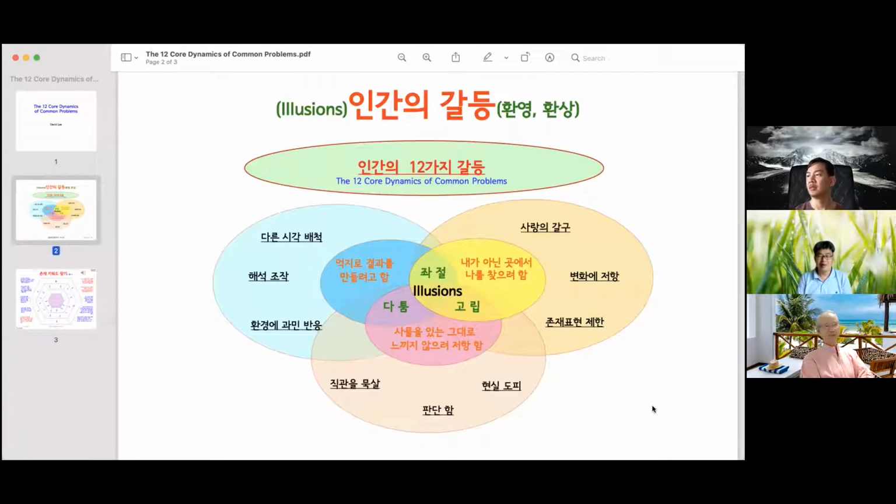Everything is from illusion. Everything is about illusion. What's the difference between reality and imagination? Reality is the current situation of who we are, what we do, how we feel, and pretty much what we can do right now. Last week, Moon, you mentioned imagination, you used the word fantasy. So it's totally divided into three categories.